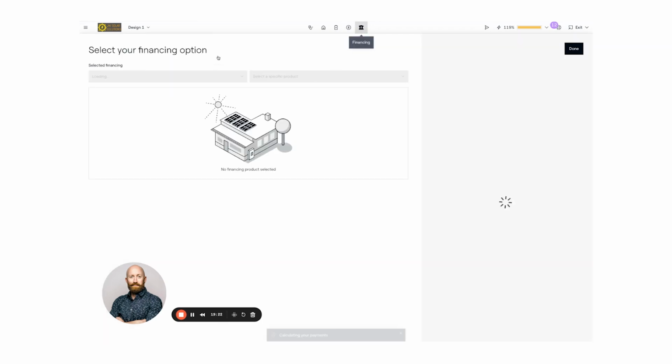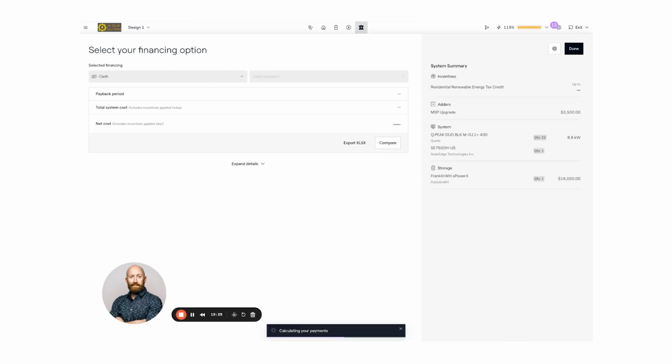And this is just your opportunity to look at financing options and compare them. As far as integrations go, we currently support integrated financing options with Mosaic, GoodLeap, SunGauge, and Dividend. We are absolutely exploring some other options for financing integrations, and we'll be excited to make some announcements in the future as far as what those are. Nothing official to share yet, but really exciting what's coming here in the near future.